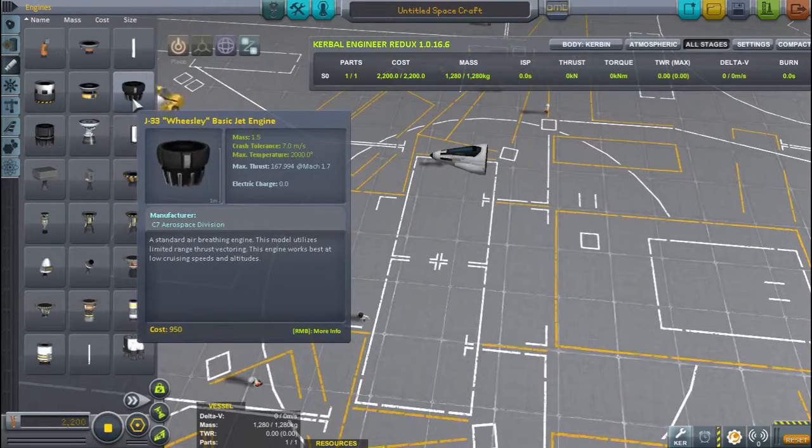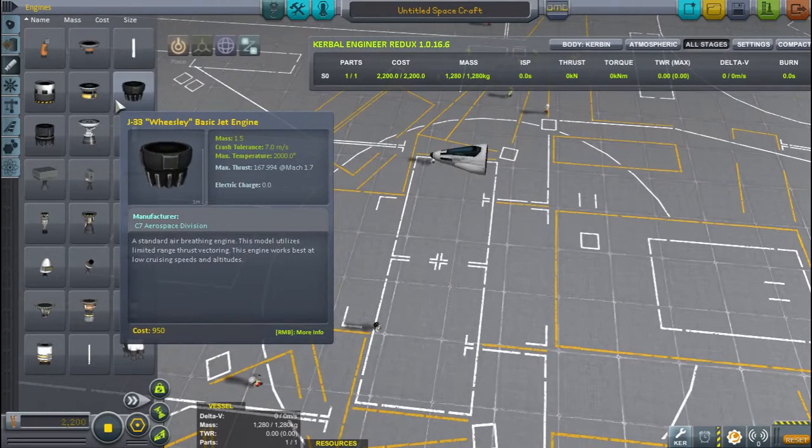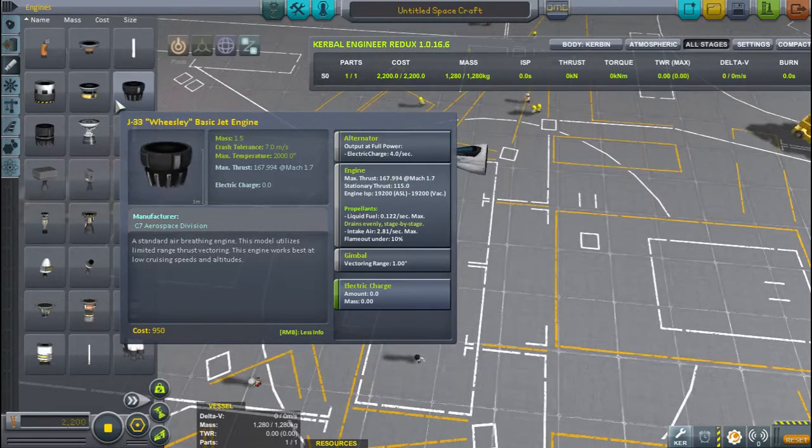Planes generally have these jet engines, and jet engines are nice because let's just take a look at the thrust-to-weight ratio on this. And not just the thrust-to-weight ratio, but the ISP. The thrust-to-weight ratio isn't too bad, of course, but that ISP there is 19.2 seconds, or kiloseconds, I guess.